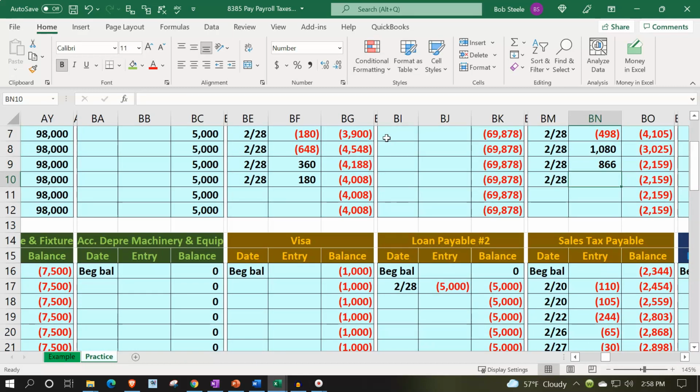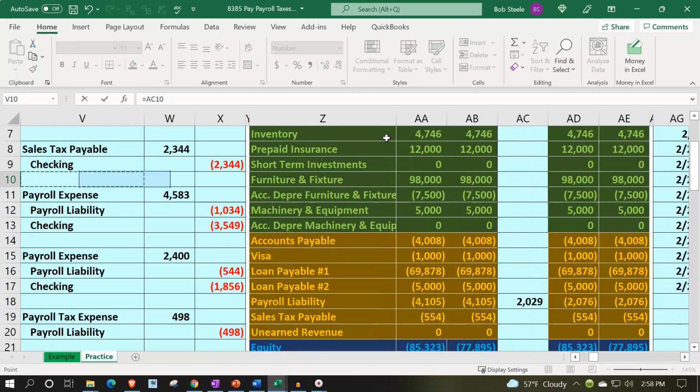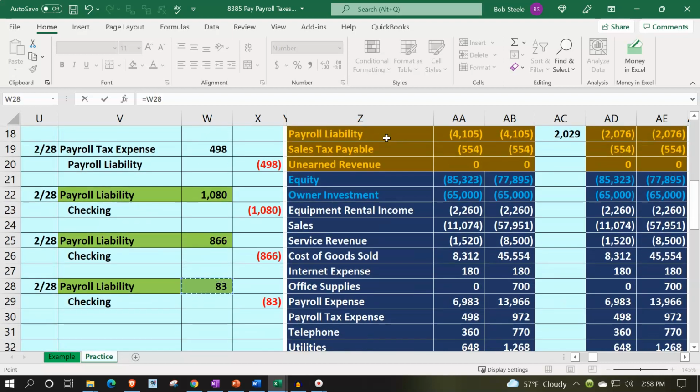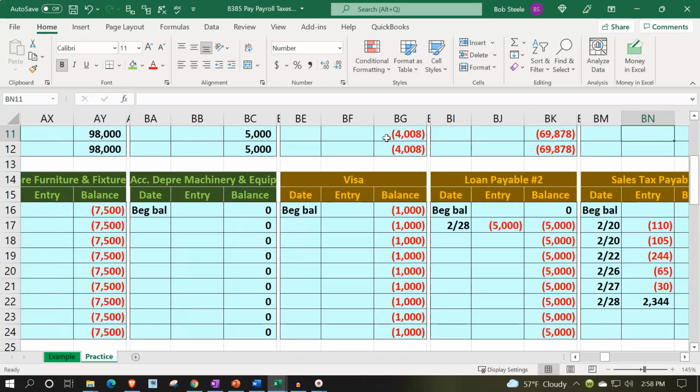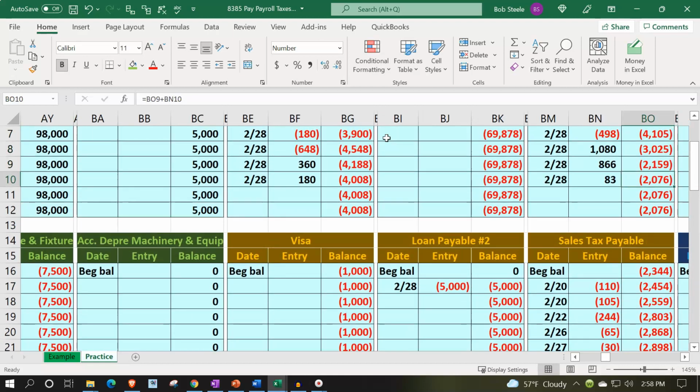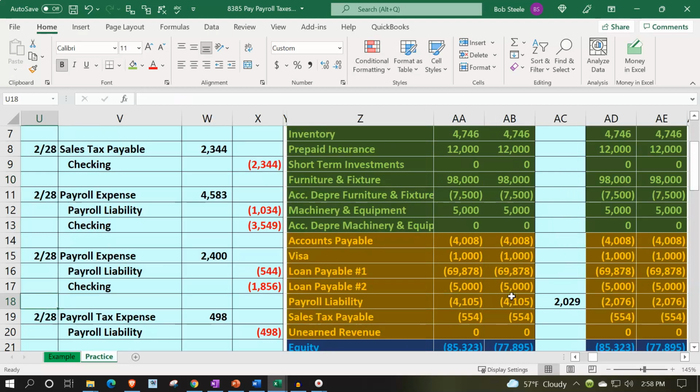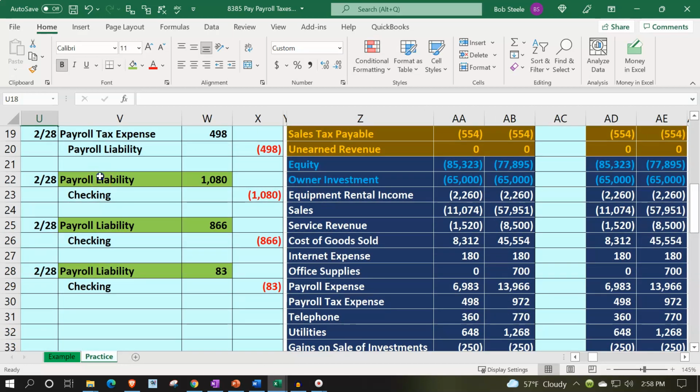One more time in column BN10. So we're scrolling down. We're going to be at the 83 and enter. Muy bien. Now we're at the 2076. That 2076 should match what is on the trial balance. 2076 does indeed. So then let's scroll down and we'll do the same for the checking account. Three things at one time.